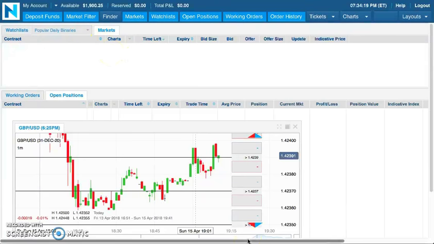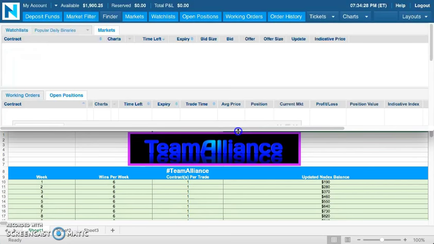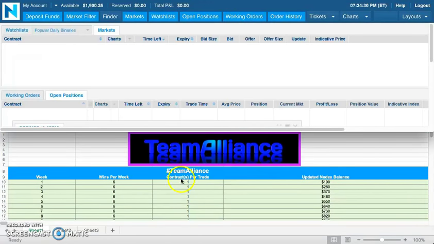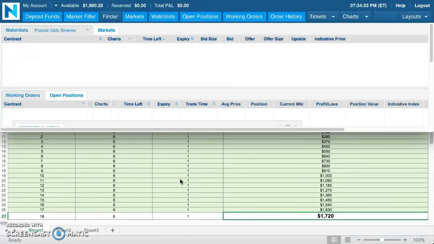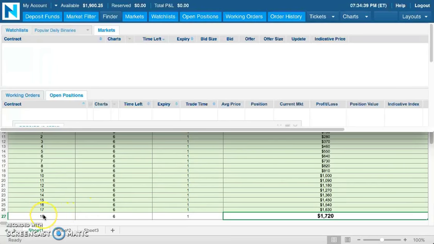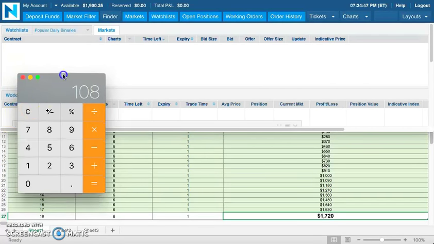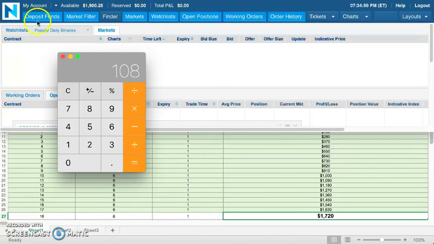I'm actually going to shift over to the spreadsheet, talk a little bit about where we are on the spreadsheet. So we are now on day number 103, and we're in week number 18. The way that the weeks are broken down is very simple. Week number 18, the end of the week would be day 108. Beginning of the week was day number 102.